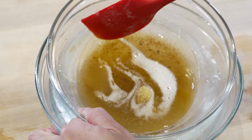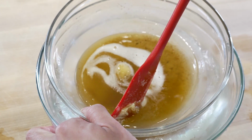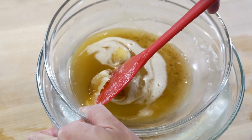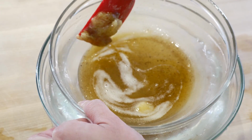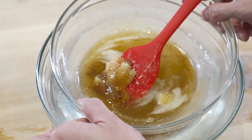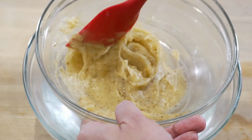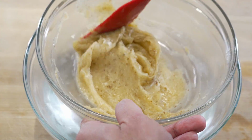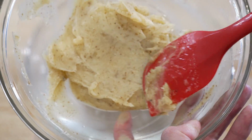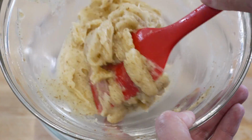And as you can see, as you stir it, it will begin to become solid again. So just keep stirring it. It may take a while, but this step really helps make sure your cookie does not spread so much. And just like that, your butter solidifies again. I think this is a good state to have it in. So pretty happy with that. And you can just see those specks of brown butter within there. Oh, so good. And it smells delicious.